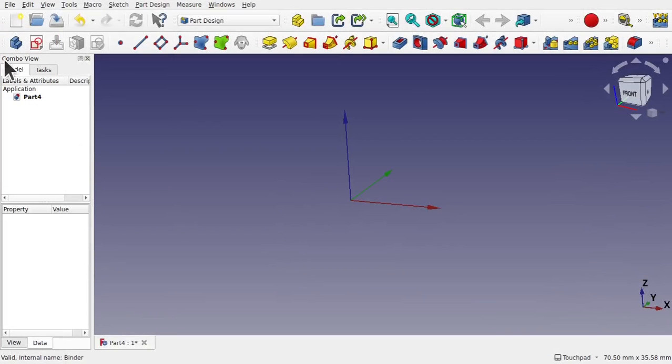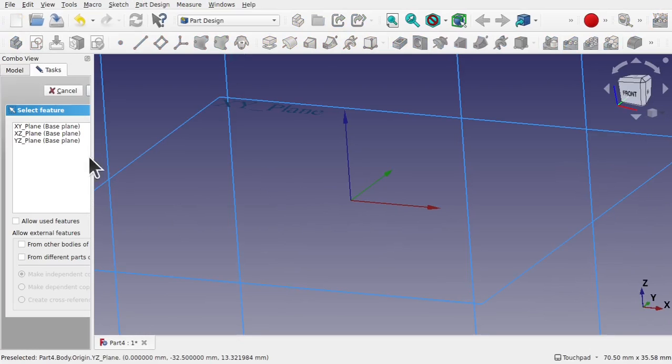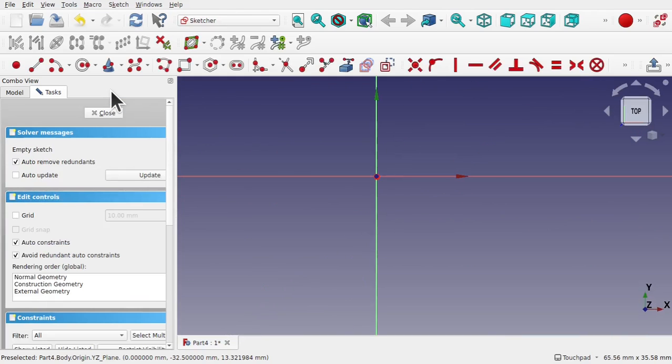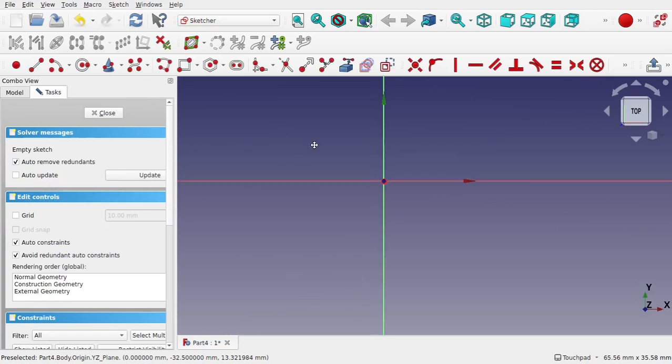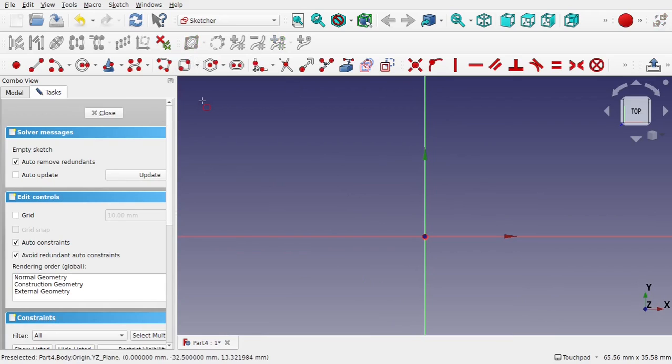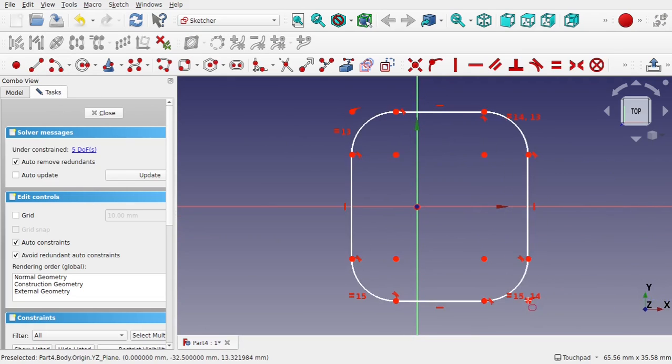Back in the part design, we can create a new body and create our first sketch. I'm going to place this along the XY plane because we're looking down on the object and we want to create this rounded rectangle shape. The good thing is that we have that in our sketcher, rounded rectangle, or we could just use a line with arcs. Get ourselves centered and put our first geometry down on the page.